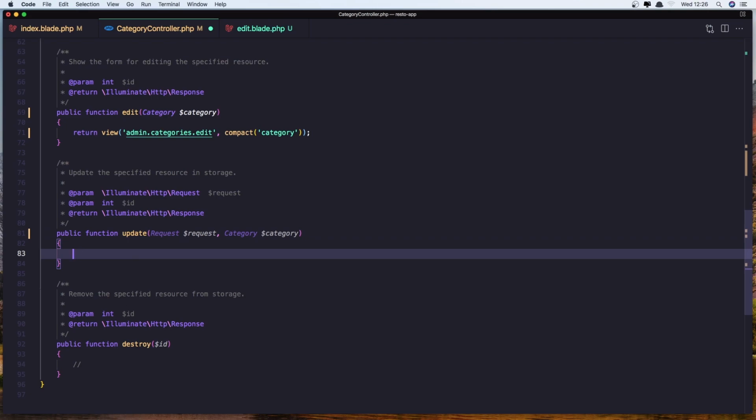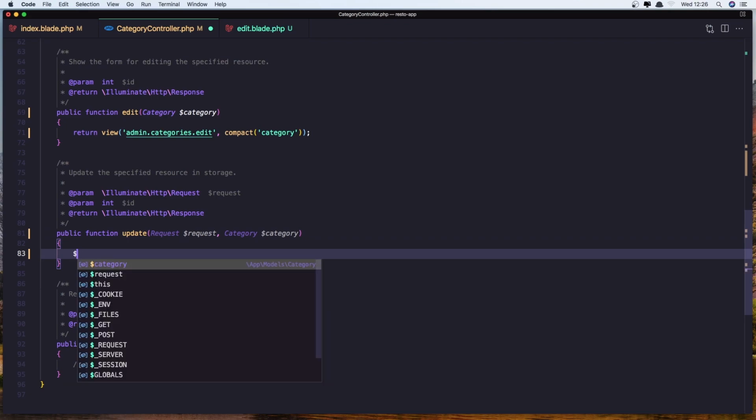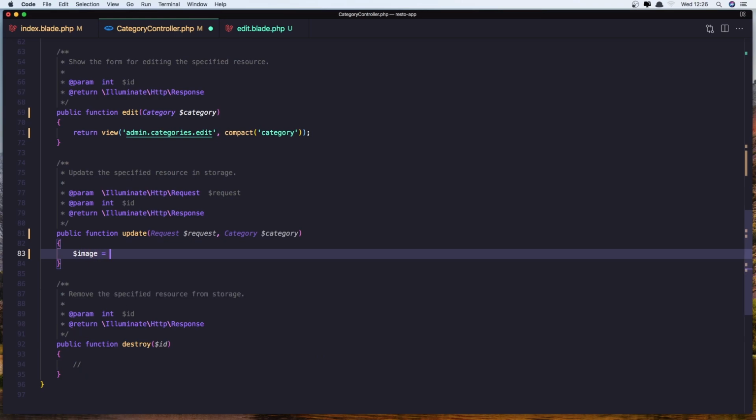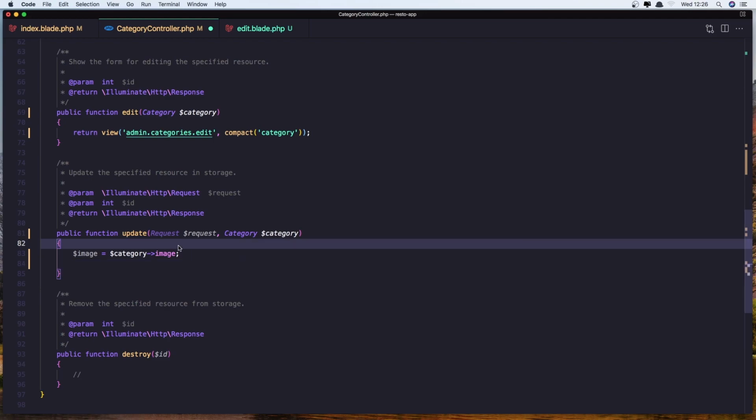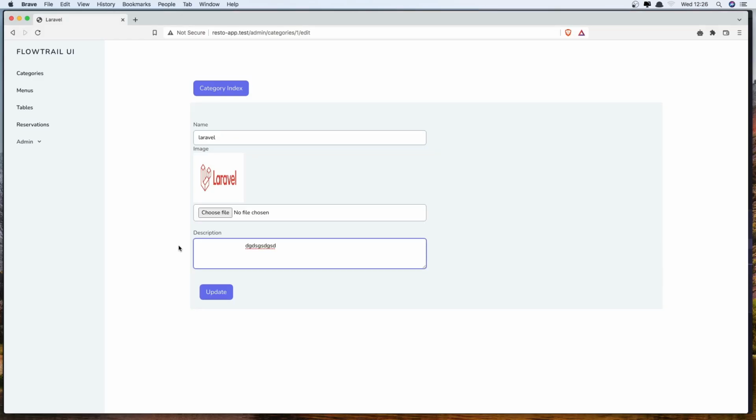Now first I'm going to say $image to be the category image, and I'm going to check if we have the image here, because maybe we want to only change the name and description, or only the name, but we don't want to add an image.